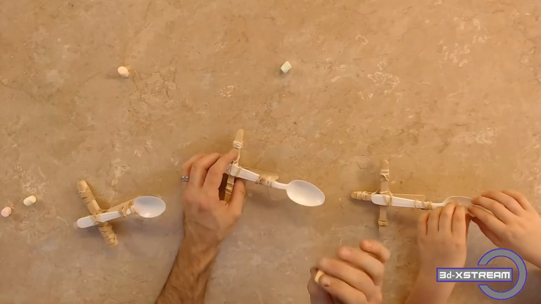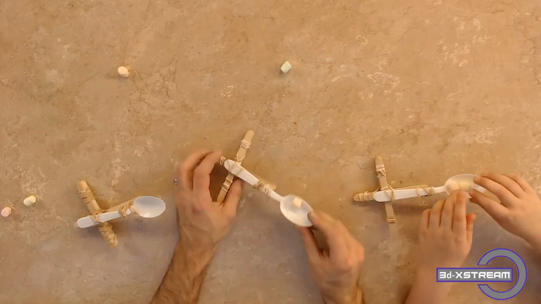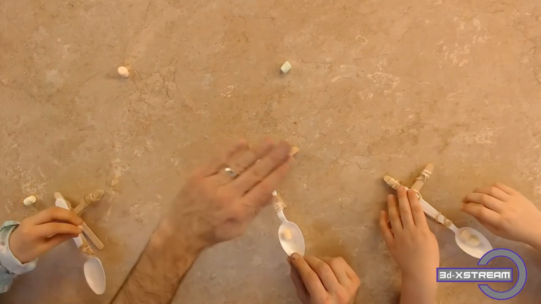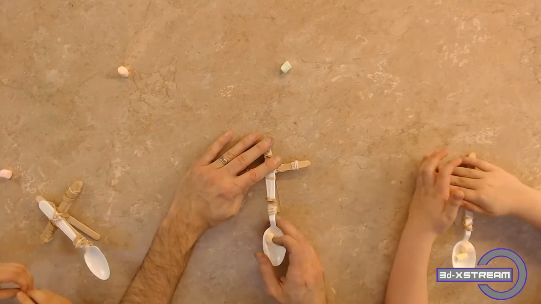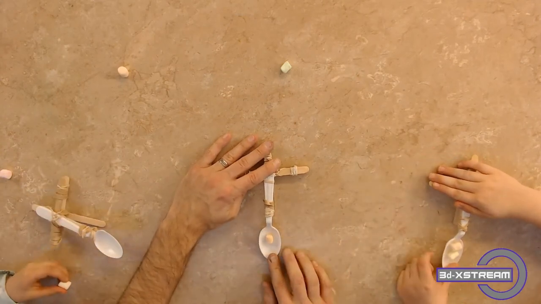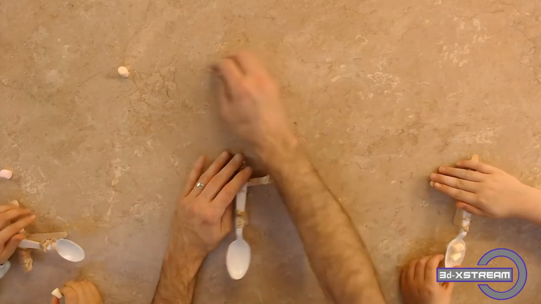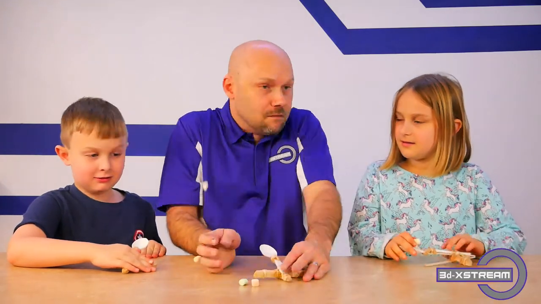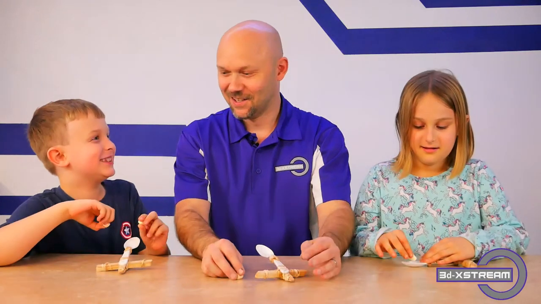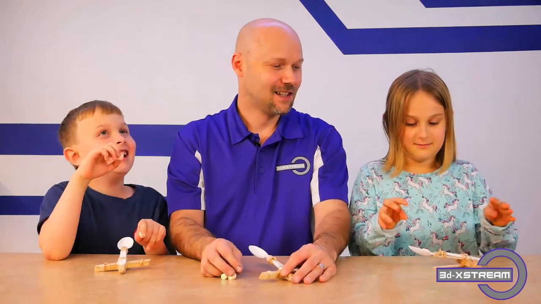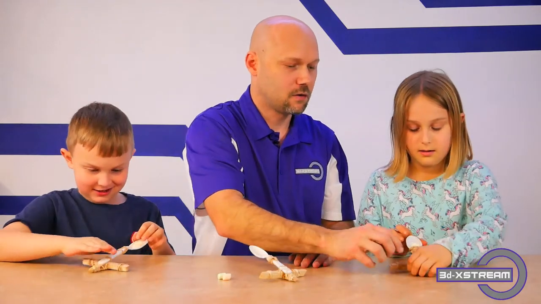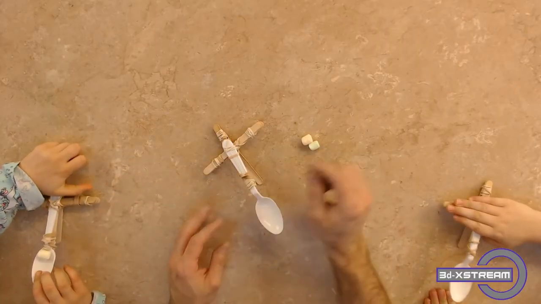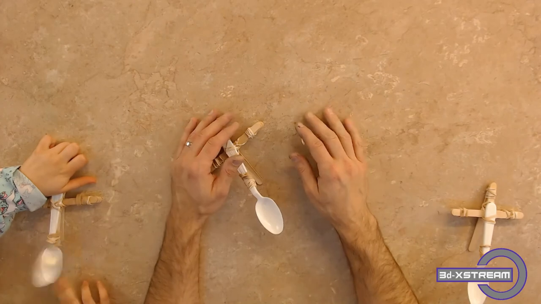Now we are going to place our object in the catapult. Make sure you put one hand over here on the front to hold, and you can pull back and let go. Hold it right here, hold it tight there. Now pull back here and let go. Pull the spoon and let go of the spoon.